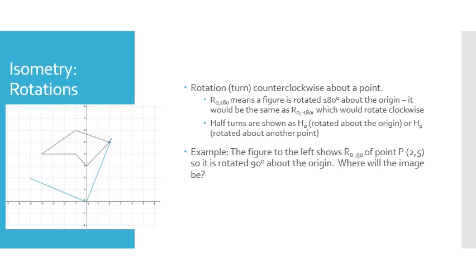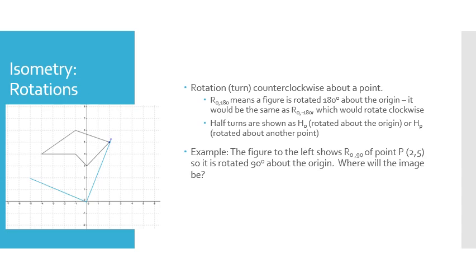Another isometry we talked about was rotation. A rotation is given by telling you that a certain point or a certain shape is going to be rotated about a certain point. That's going to be the center, as if it were a circle. And it's going to give you a number of degrees that you're going to rotate it in the counterclockwise direction. Remember, if they don't give you a direction to rotate, it will always be counterclockwise. And the nomenclature looks a little like this.